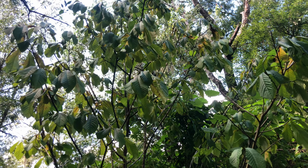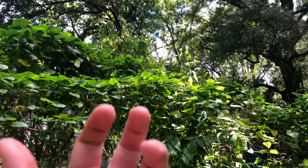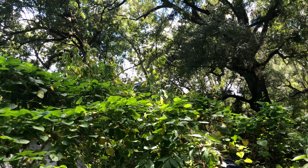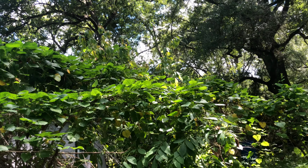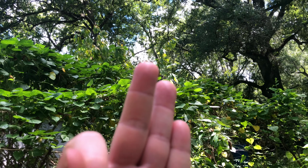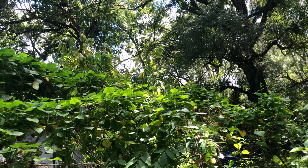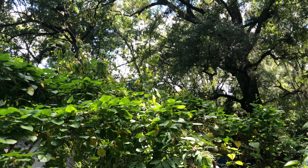So 18 genetics so far. Lastly, we're not going to go to the front because it is so overgrown right now, and I don't want to get my shoes soaking wet from the condensation, dew and stuff on the grass. But we have 3 grafted ones. They've already started to sucker. That's another 6, right? That's 24 genetically different pawpaws we have.